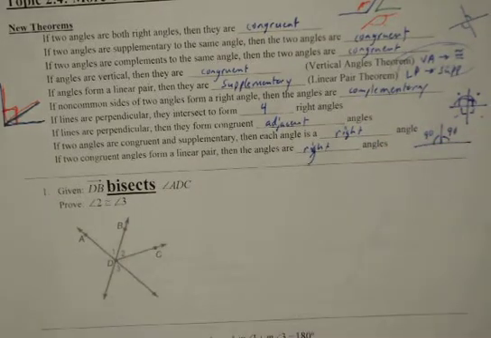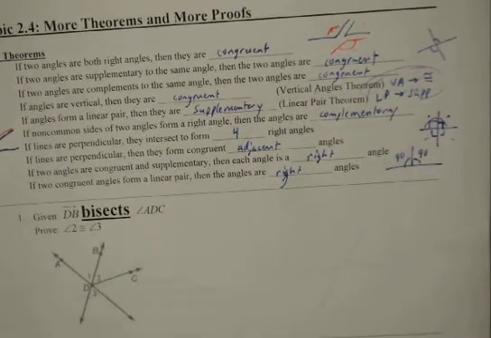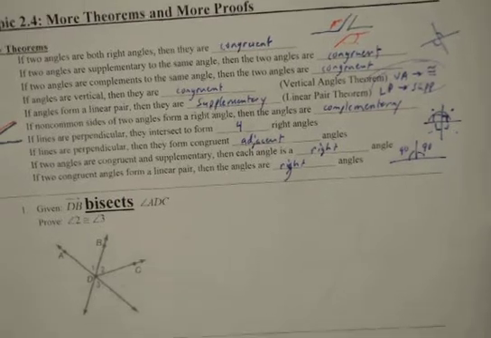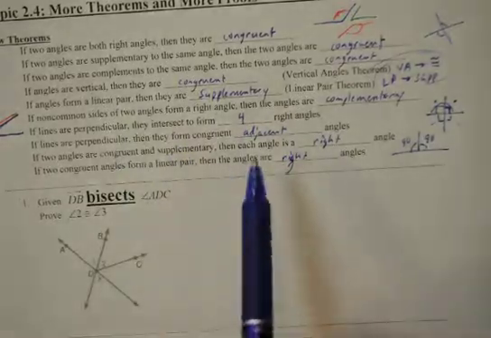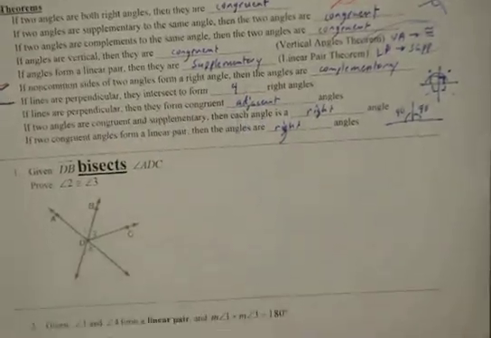So there is the list. It's the end of our theorems for now. We'll get more. So now we can use any of these theorems to do more proofs, to get more truth.